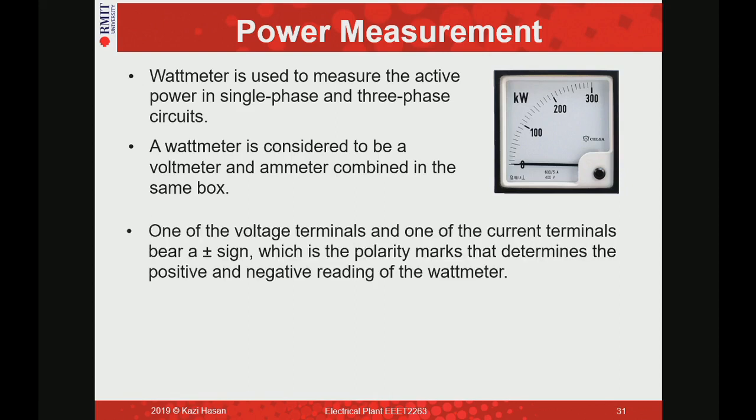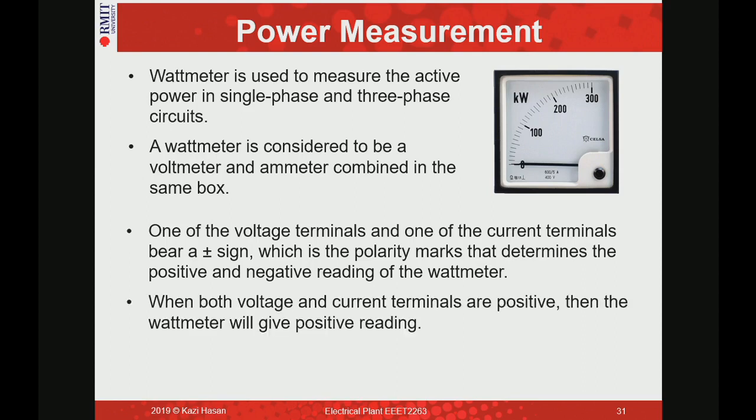And the polarity, sometimes you may see that your wattmeter is giving negative power, especially with the very old analog ones. These days I think we use mostly digital meters. If you see your wattmeter showing negative power, it means your polarity is not right. So you have to change either the voltage polarity or the current polarity or the connection.